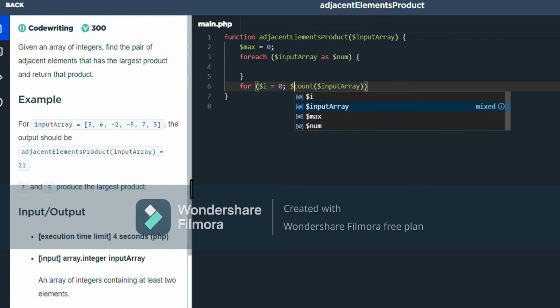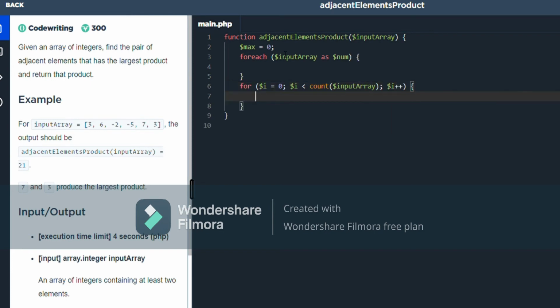So i should be less than the count of the array and i iterates. That's how we do a for loop. But foreach, we don't need to do that. It will stop when we hit the last value of that array. So we need to get the max.